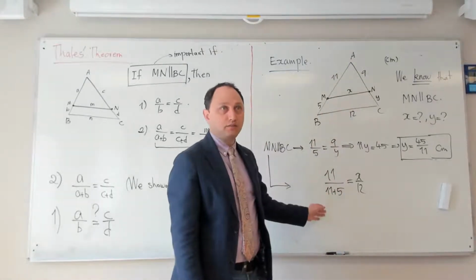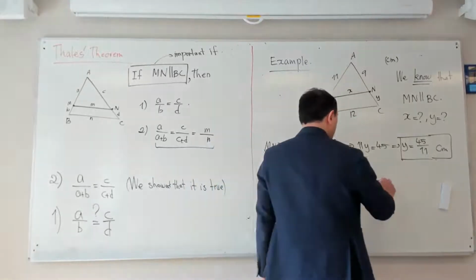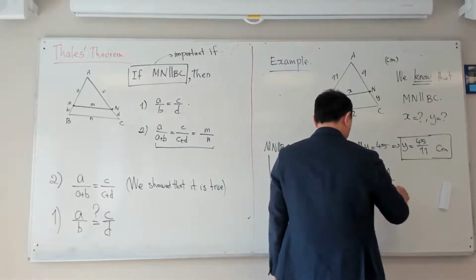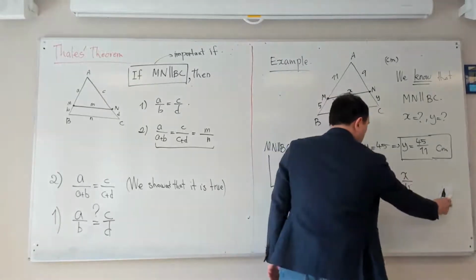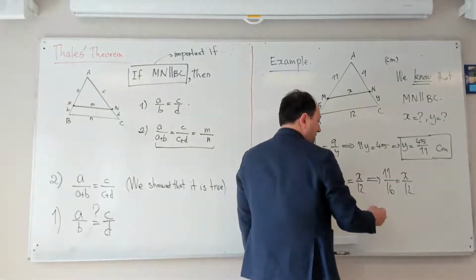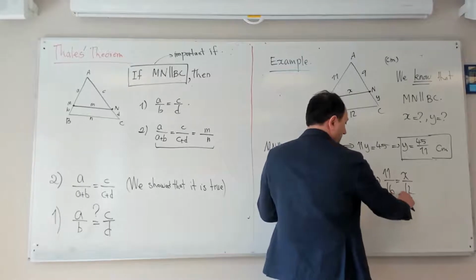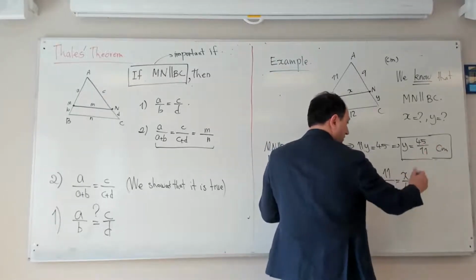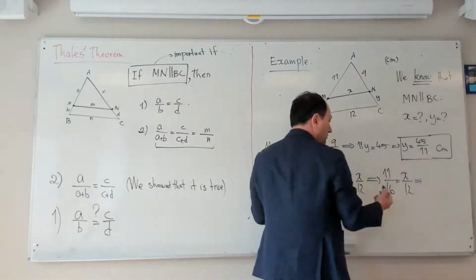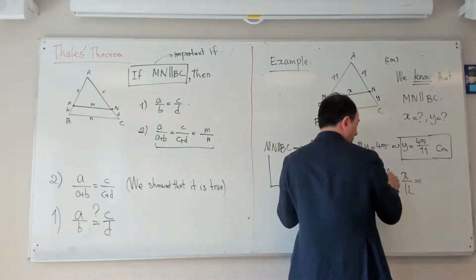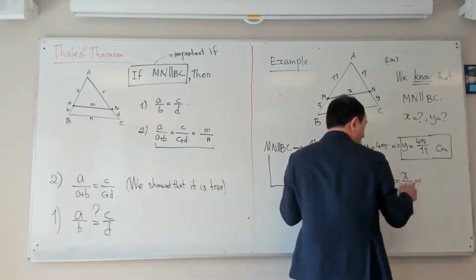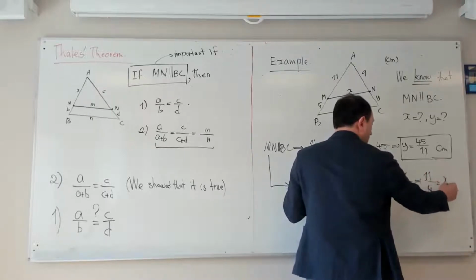Yes? Is that understandable? Okay, then what happens? This means that 11 over 16 is equal to x over 12. You can start multiplying, but I myself prefer to simplify. I multiply by 4 to make the number simpler. If you don't do that, it works, but you need to work 12 multiplied by 11. But if I multiply by 4, it becomes simpler. This becomes 4, this becomes 3.